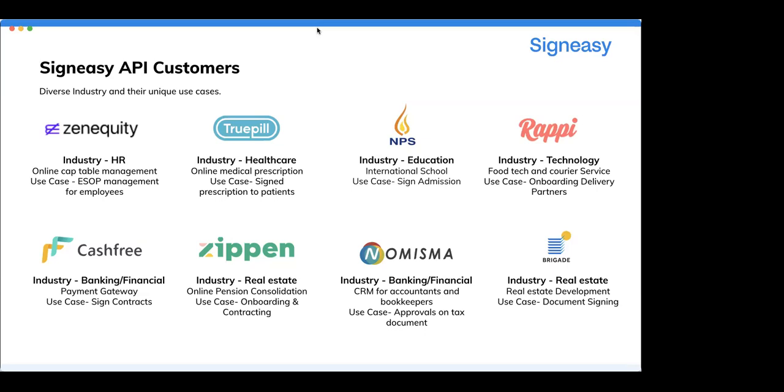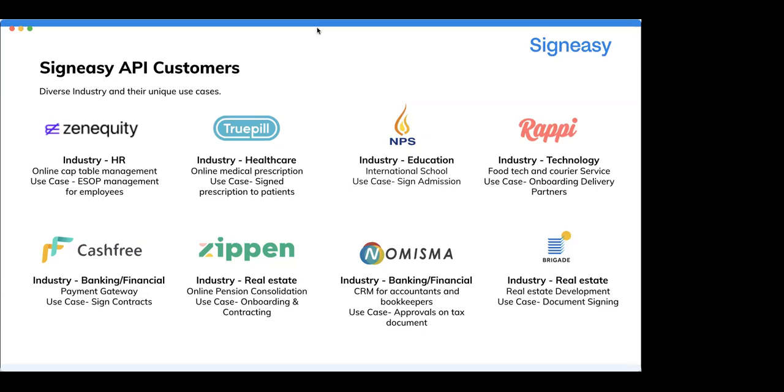And moving on, if you take a look at NPS, NPS is a public school that is solving a well-known problem that you and I went through in schools. I hope, when we were in schools, we used to get progress report cards, admission forms, term slips, and all this. Yep. Our teachers would give us, right? They just give it to us, and we'd take it home, and sometimes we'd miss it, or sometimes it'd take like a week to get it signed.